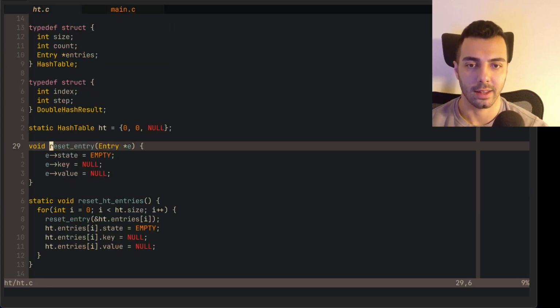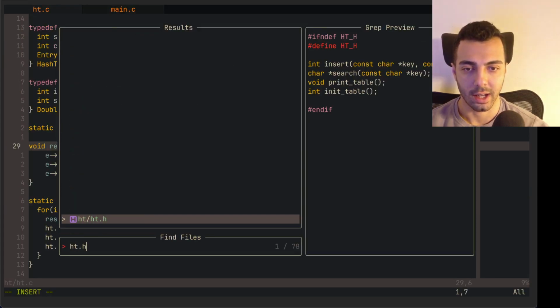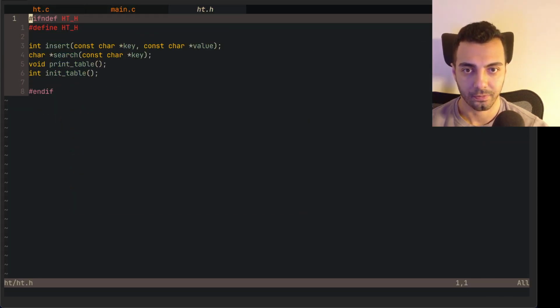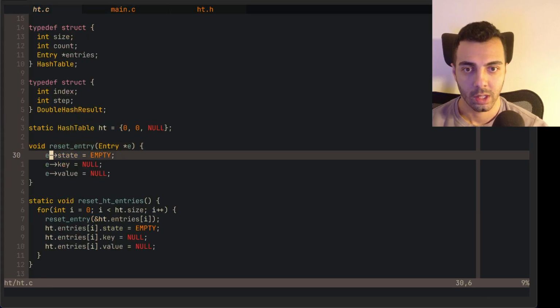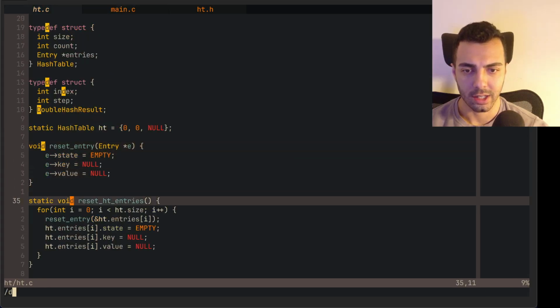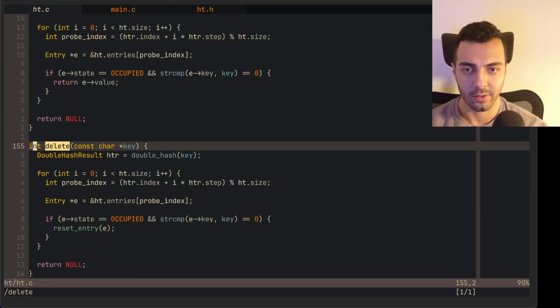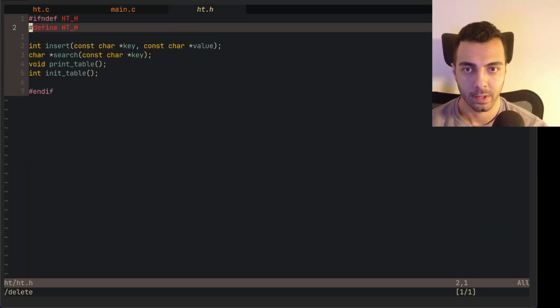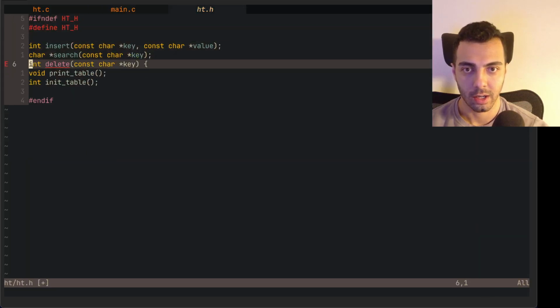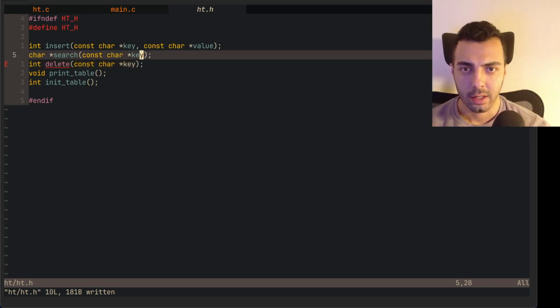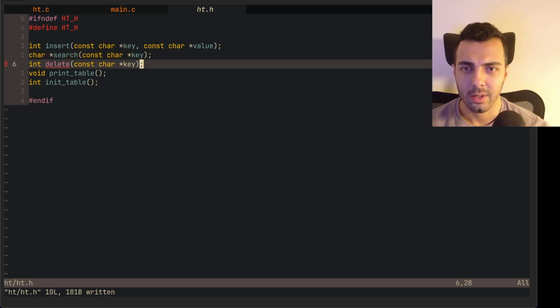Oh, I have to also add the hd.h. I have to add deletion to the header file to here. That's correct. I can use delete there.